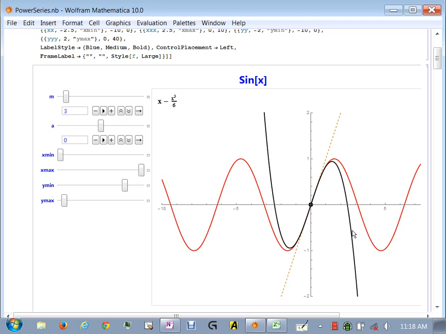Is this cubic function x minus x cubed over 6? Don't ask me where all this is coming from, okay? But just tell me if you think that's a good approximation. It's better, right? And I left this dotted one behind, the one that was previous to this one. That one wasn't that great. This one right here is better. Let me try a 4th-degree polynomial. For some reason it's not wanting me to. How about a 5th-degree polynomial?